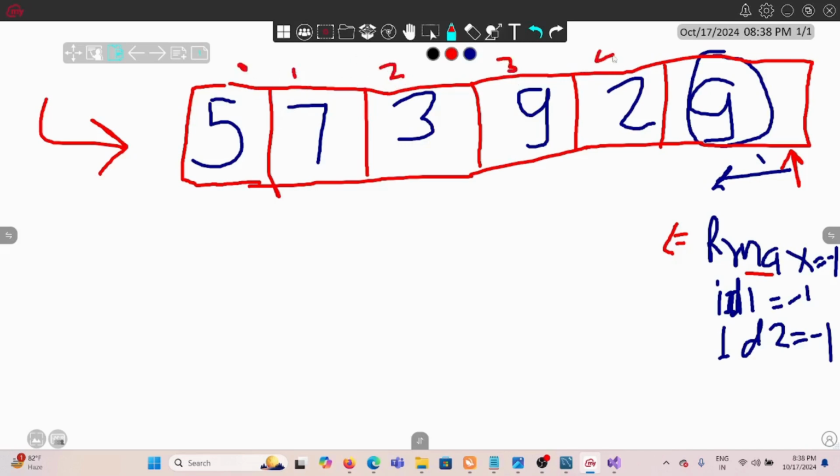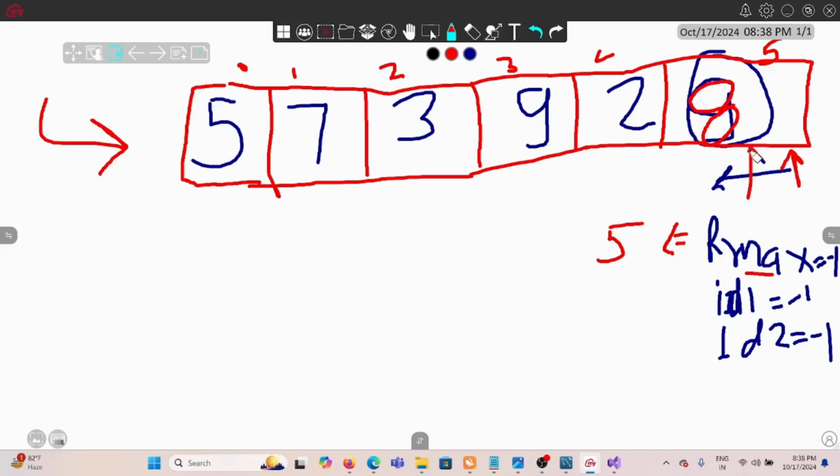Let me make this value 8 so that it gives a comparison scenario. Initially this index is 5, because right now this guy is the maximum.